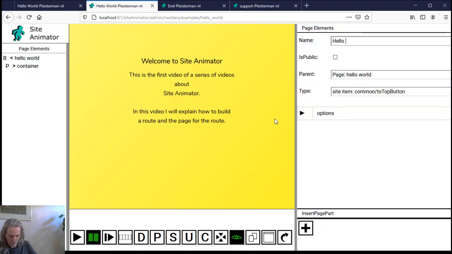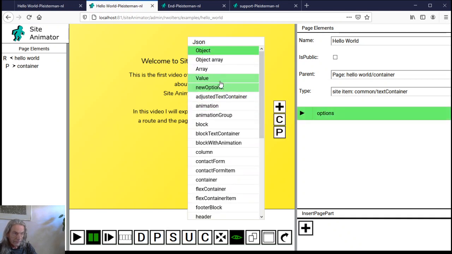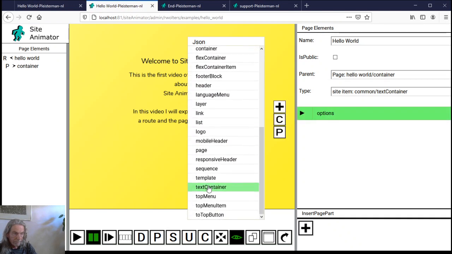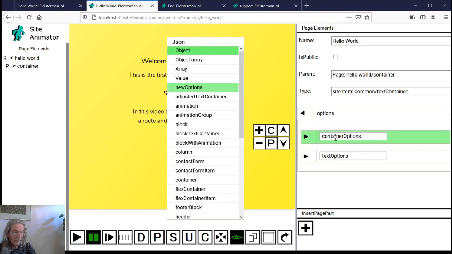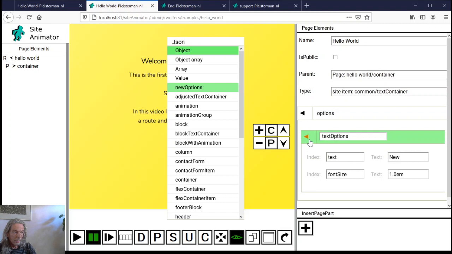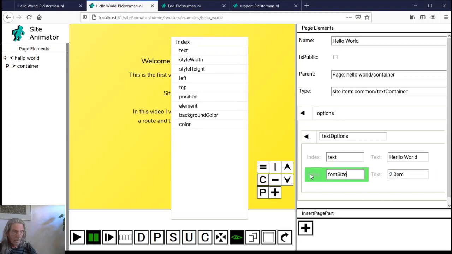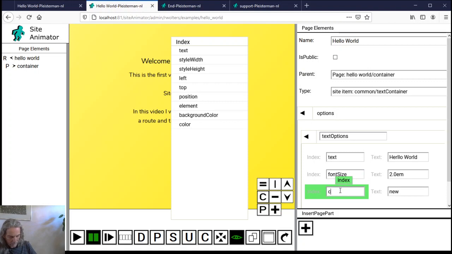And we still want some hello world in this. Also use the container, the text. Set the text to, but in this case we want some bigger text, and we also want a different color.